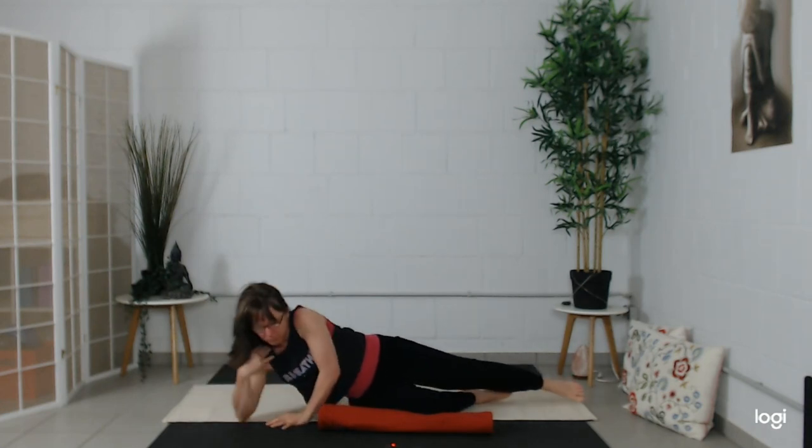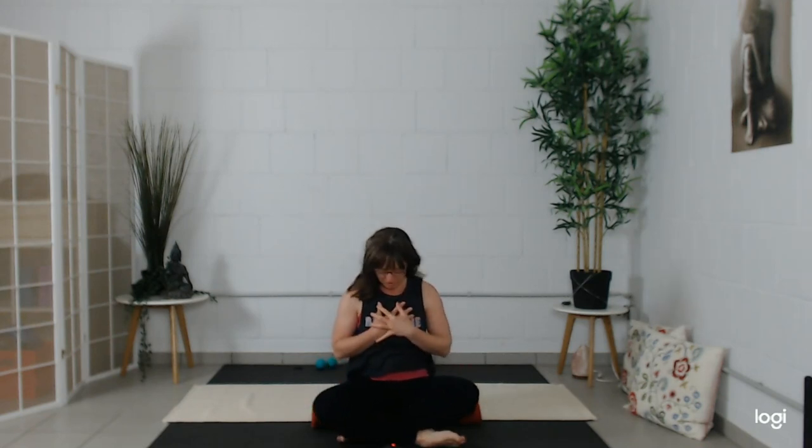Come all the way up. Find a seated position. Place your hands on your heart and place your palms together, thumbs resting on your sternum. Let's chant one Om at the end of class. Take a deep inhale, exhale to soften your shoulders. Inhale to chant. Om. Your forehead towards your fingertips.